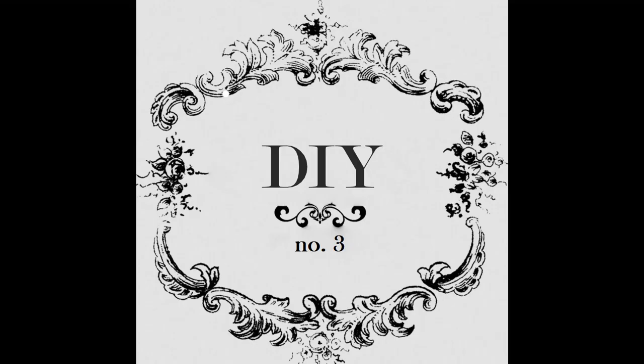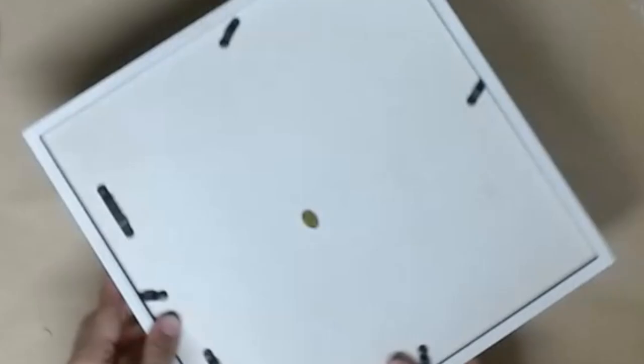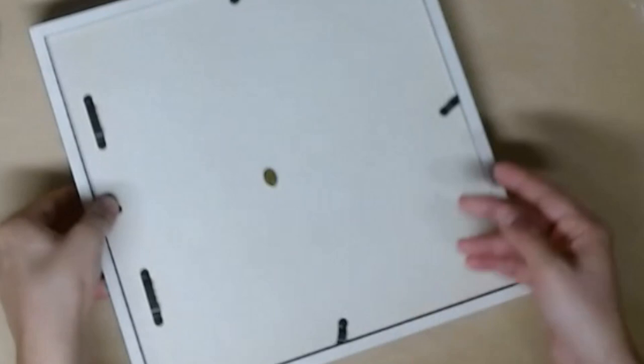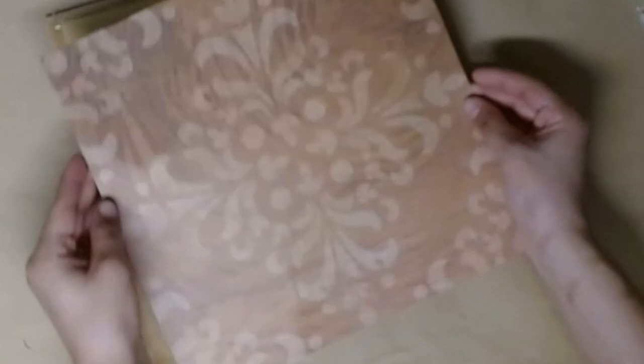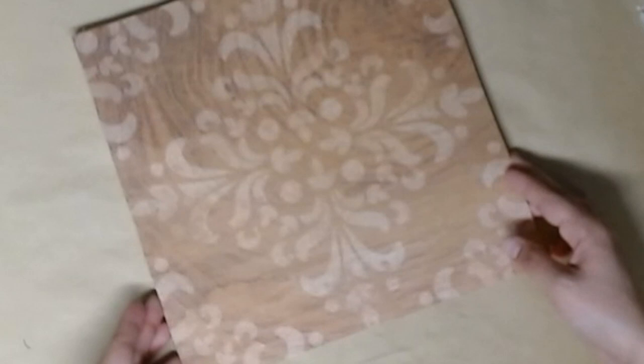Now this is our final DIY for today. And this is a thrift flip. So I found this at a thrift store not too long ago. And it actually had some keys inside, but I've already used the keys in another DIY. I could link that video above here. It was the Christ is risen video where I made the keys to heaven. So this one, I don't really want to call it shabby chic, but I guess it's more vintage shabby. I don't know, guys. I don't know. I love mixing different home decors. So anyways, I don't know what to call it, but I like it.